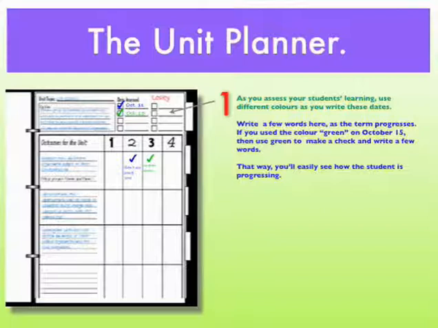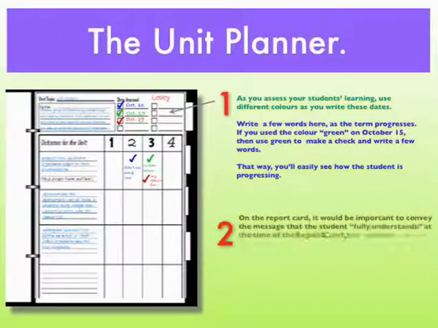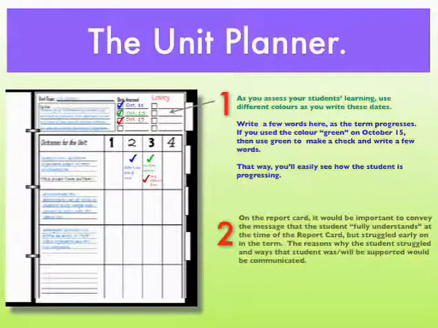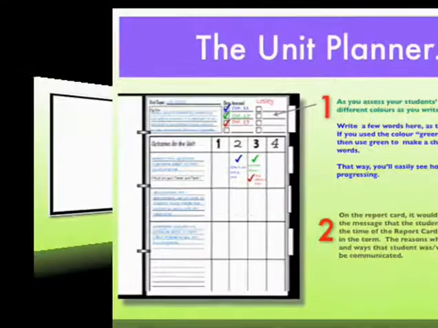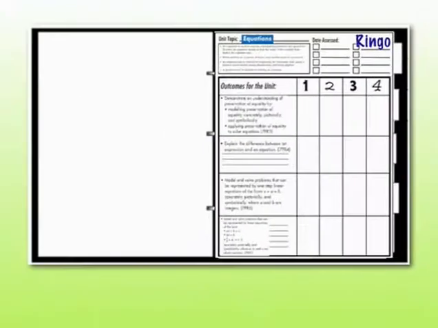But now, they got a 3, but they didn't show any data. So that's a really good piece to do on October 19th. Really effective. It's really working out. So you can see that for that outcome, number 1, by reporting time, they've got a couple checks in the 3. They really do have a good understanding. And on the report card, of course, it would be interesting to convey why the student may have gotten a 2 and what we can do to solve it.